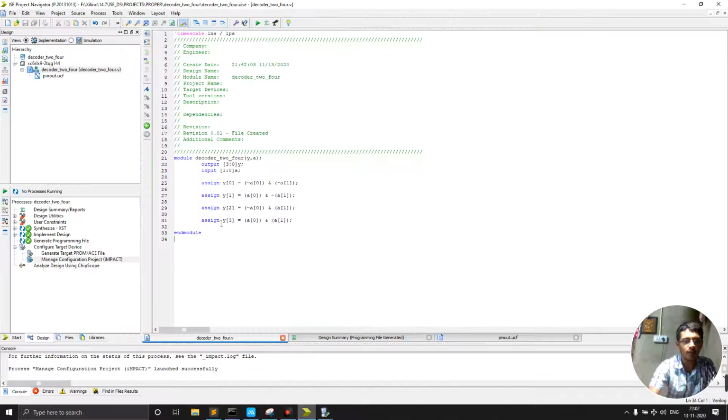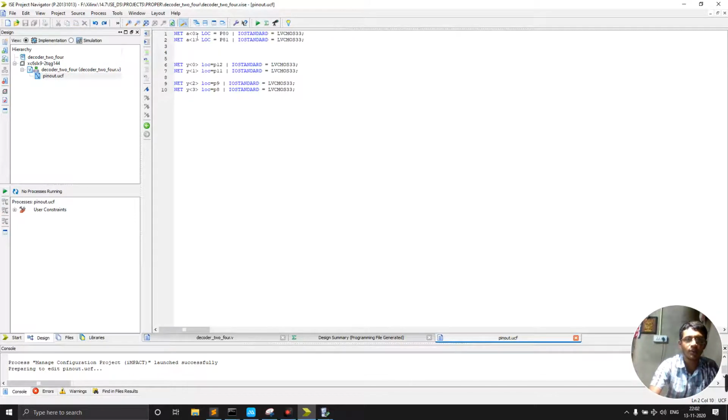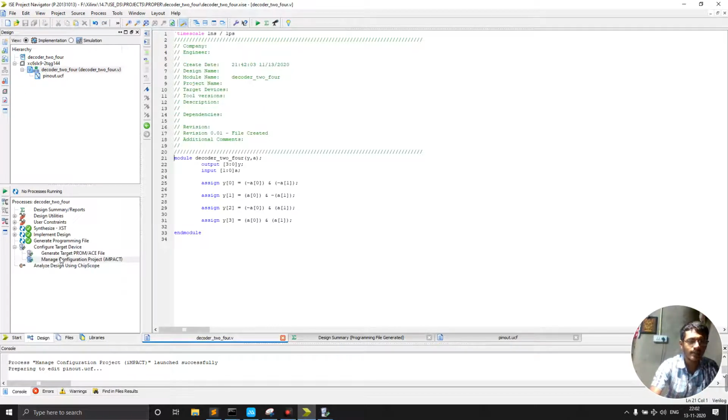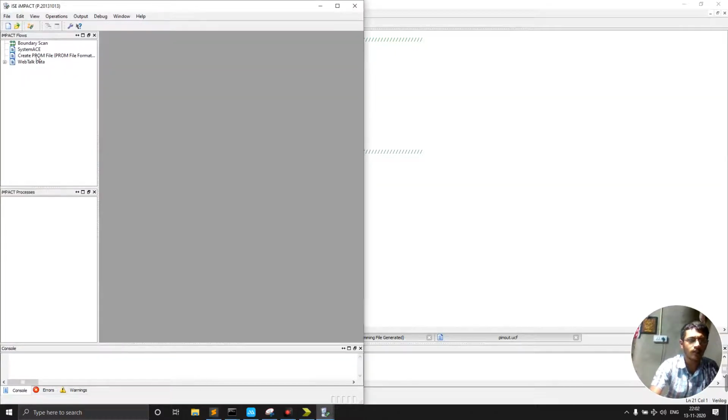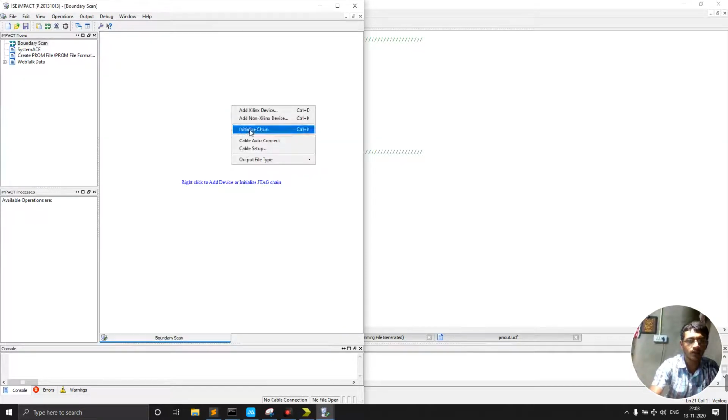So here you can see that this is what we have. And the pinout.ucf, the same thing. The A0 and A1, the same thing we have. And we just have to go here: Manage Configuration Project and Boundary Scan, then click on Initialize Chain.